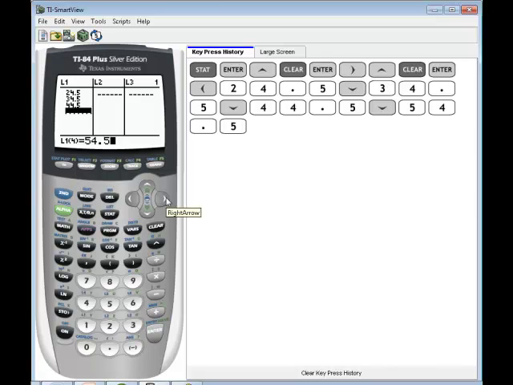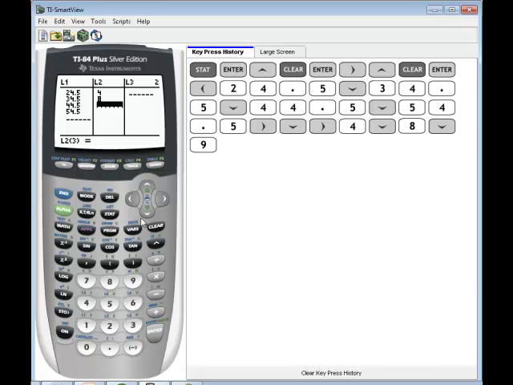And then I'm going to hit the right arrow, come over to, I'm sorry, I have to hit down first, then hit the right arrow, come over to L2, and we're going to put the frequencies over here. So 4, 8, 9, and 7.